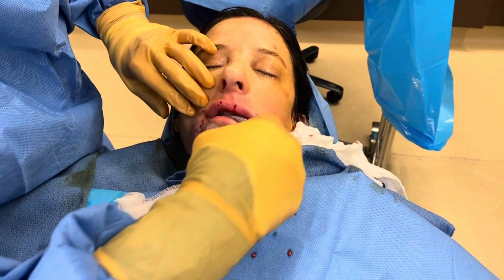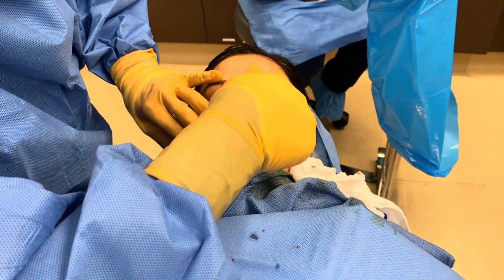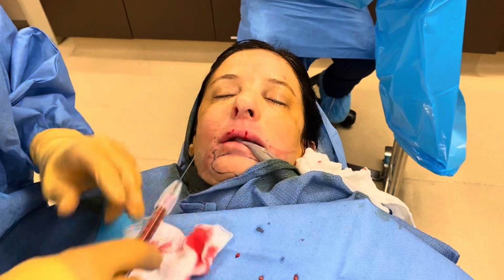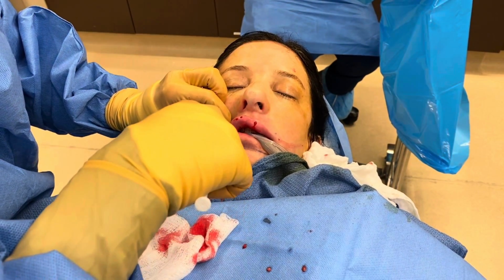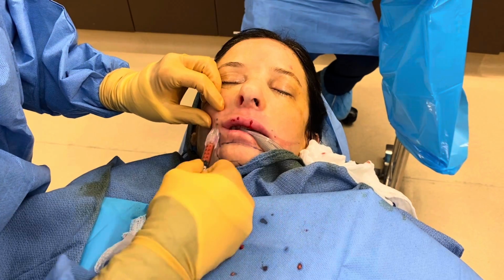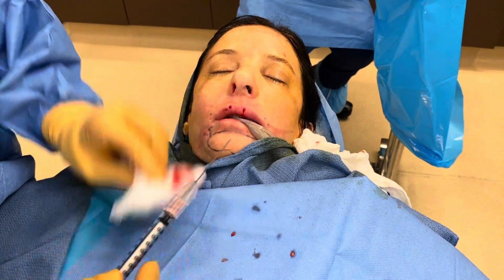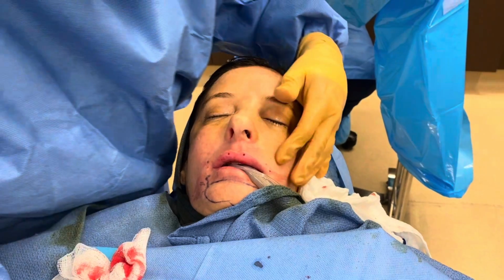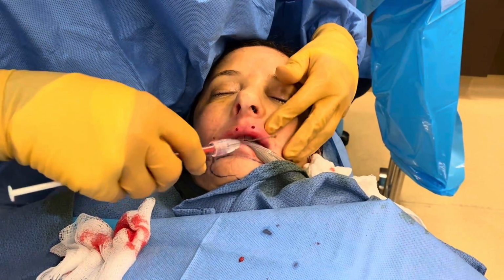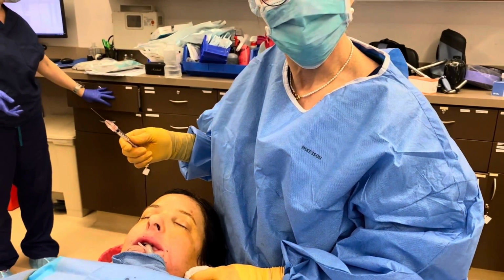So just feather that in so she doesn't look normalized in one area and it doesn't match with what's around it. And there's fiber in that fatty tissue around there, so it takes a little push to get through it. So her lips aren't too big. I think they're going to be really nice. She looks a little full right there, so I'm going to blend this as well, so she doesn't look gaunt and then look like she's too full. And I think we're just about done here. And that's how we do microfat grafting here in Orange County, at Orange County Plastic Surgery.